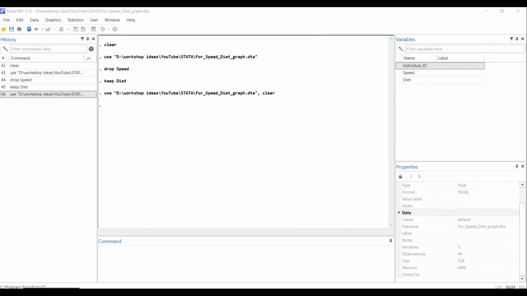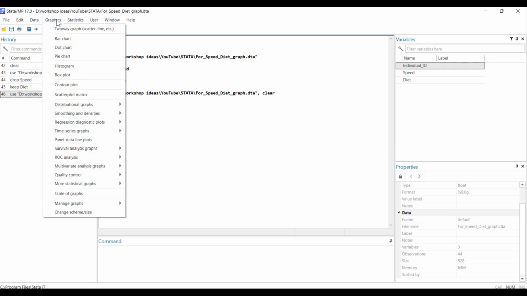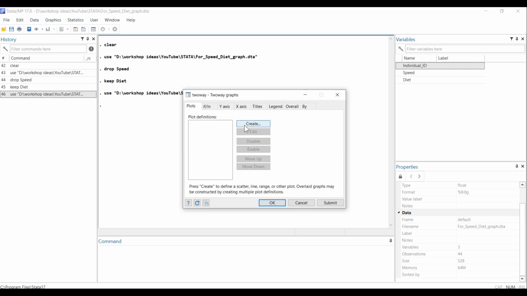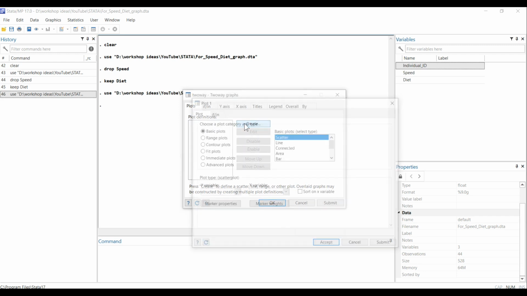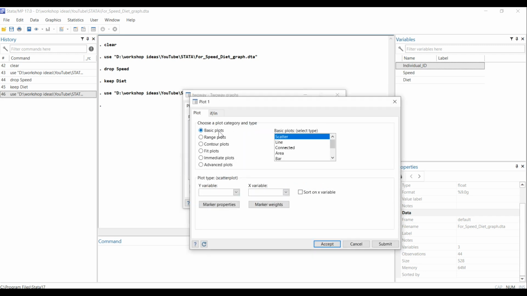Since my dependent variable is continuous, I will choose a scatter plot. To do this, I will come to the Graphics tab, choose Two-Way Graph, and choose Create. Now in Basic Plots, in the Select Type, I can choose a scatter plot.